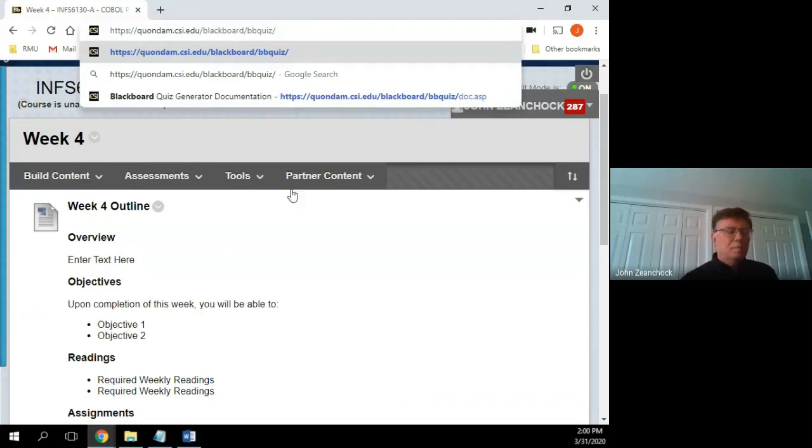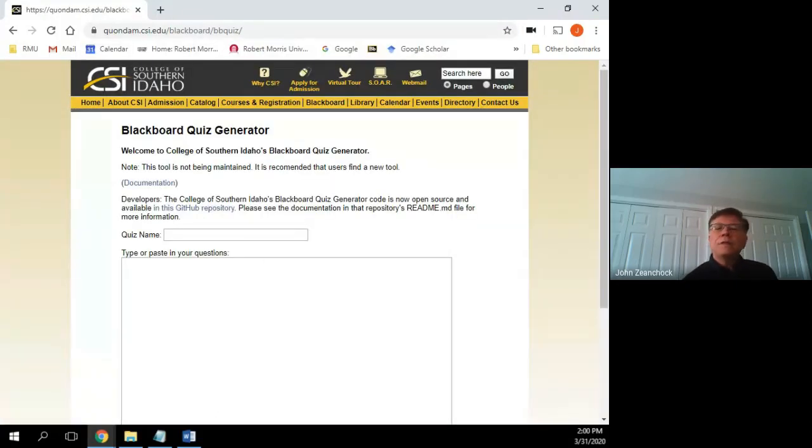There we go. Okay, now this is the software package, the generator that's free, open source. It was created by the College of Southern Idaho, as you can see here. It says this tool is not being maintained any longer, but it still works. It's worked for years. It's recommended you find a new tool if Blackboard ever does anything to change the way that they want things imported.